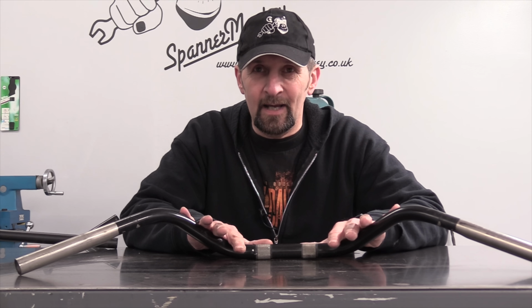If you have found that your handlebar is bent, can you bend them back again? What do you think? Right, obviously no. Not in a million years should you repair or bend back a damaged handlebar. Throw them away, they're scrap. In fact, don't even put them back on the bike in their bent condition, thinking to yourself, oh, they're all right, they didn't bother me before. No, please replace them. Chuck them away. They are not fit for purpose, because once they've been damaged, it's possible they've been weakened and they're a critical control item. So make sure you replace them.